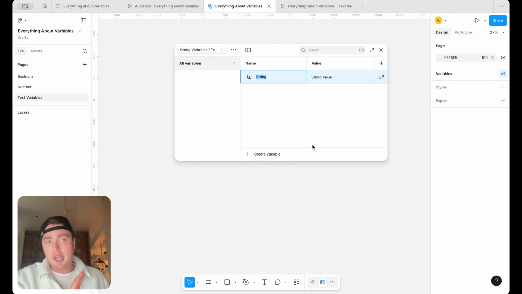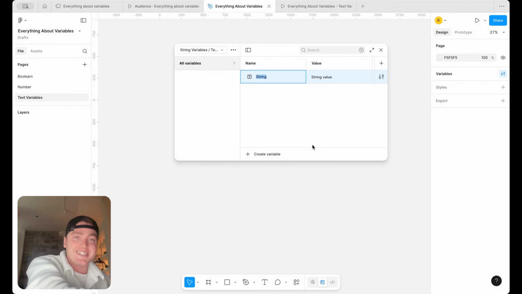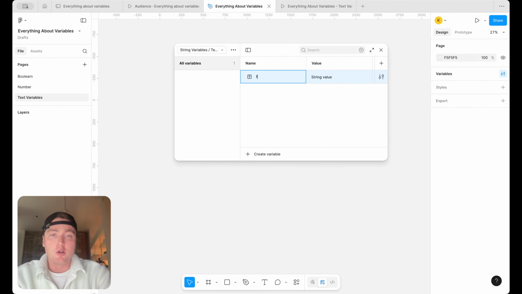Anyways, we're going to look at that when we get into Figma variables in design systems a little bit later. Because what most people assume is that this is where you put your font size, but when we get there, you're going to realize that this is not actually the case. What your string variables are for are things like labels, changing between languages, which we can look at when we get into modes and all the different use cases. But the easiest way to think about string variables is assigning specific words to words.